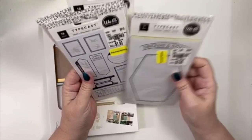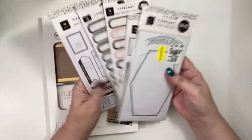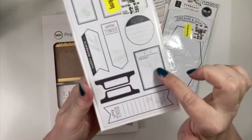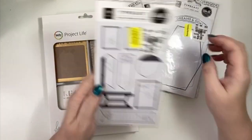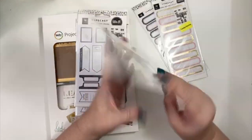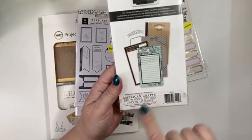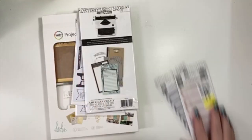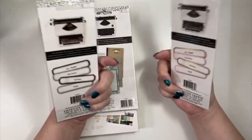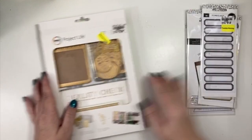And then I found some of this Typecast from We Are Memory Keepers — they're just labels. I love that it has like a little design — there's like a bee on this one, birdies, butterflies. I love that, and I picked up two of those. I think this is the 20% off one. And then this one just had a couple of different journaling cards I thought were really cool — more of a travel-y theme. And then I love these stickers, so I went ahead and picked up some of those — they have kind of a postcard print on them.